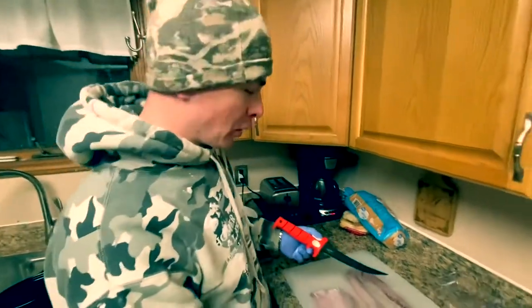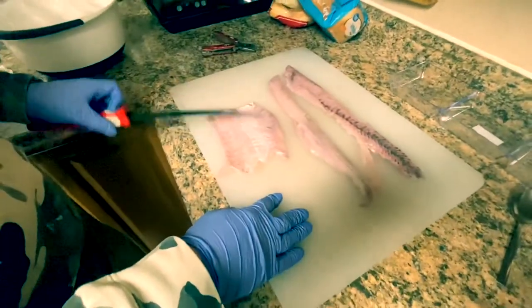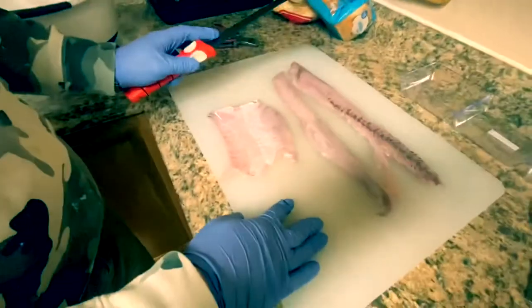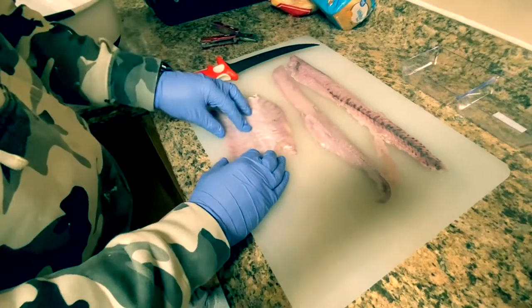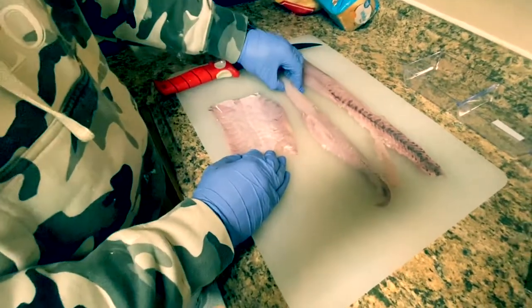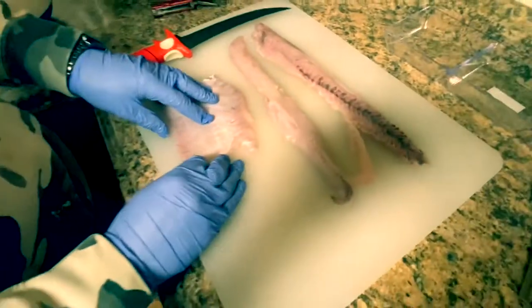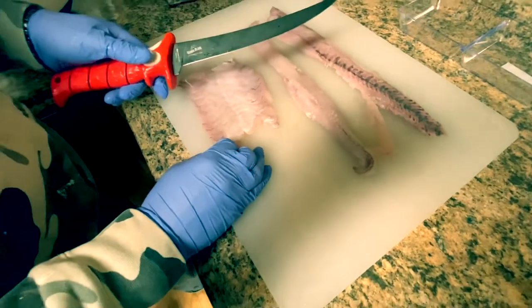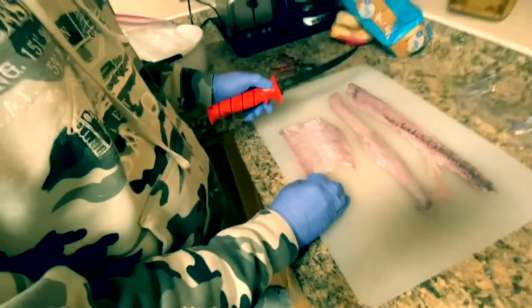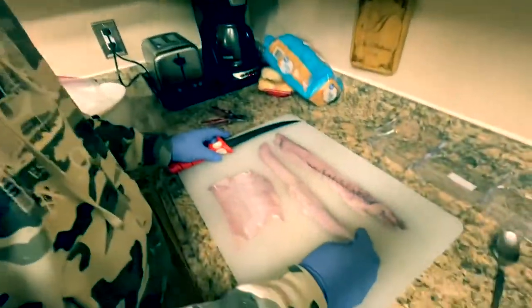All right, so we got our burbot filleted, so you have the two sides and then you get a bunch of belly meat. Then you wash it. We're going to cut it up into about 1-inch bite size pieces. Make sure there's no bones in it. Get a pot of hot water with about a cup of sugar in it. And that's pretty much it for poor man's lobster out of burbot. I'll show you the rest.